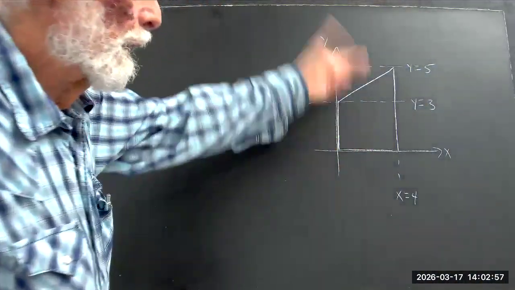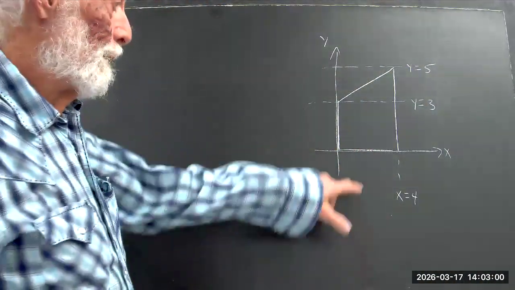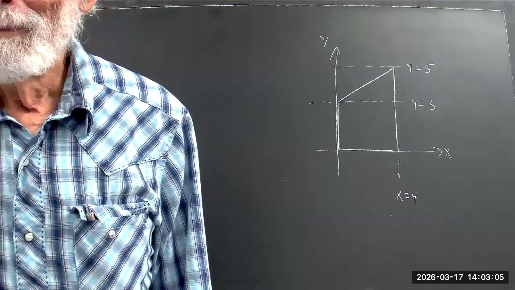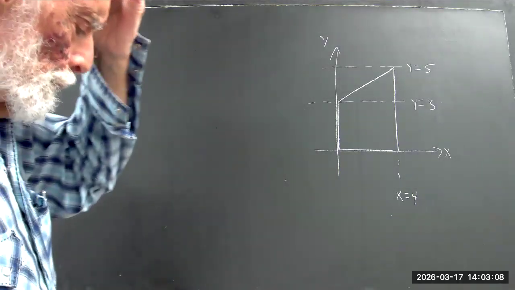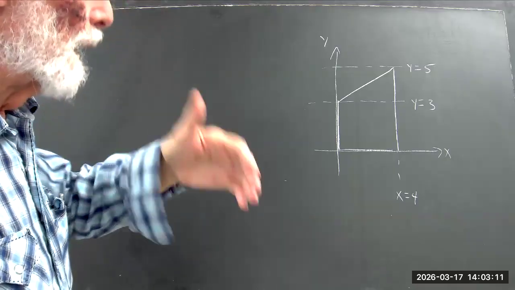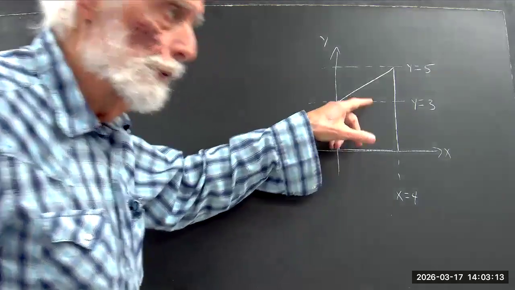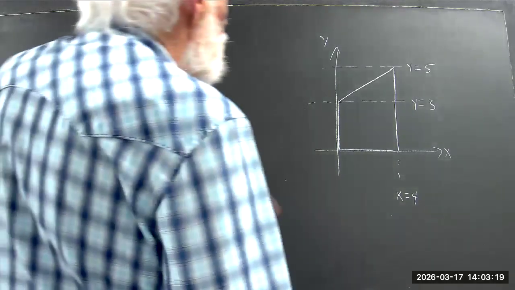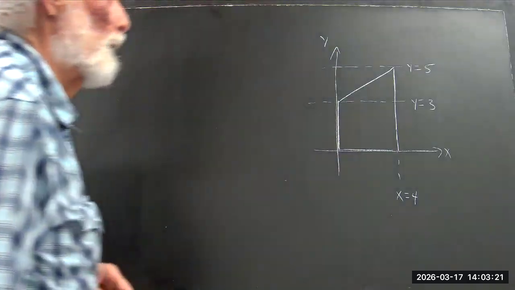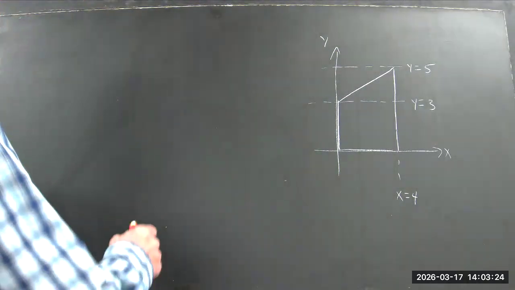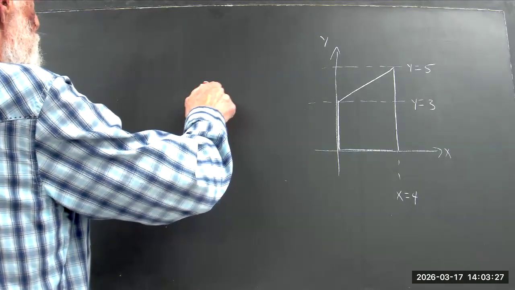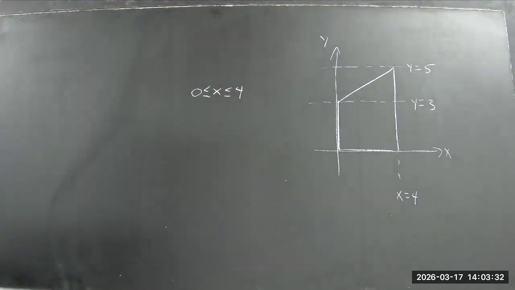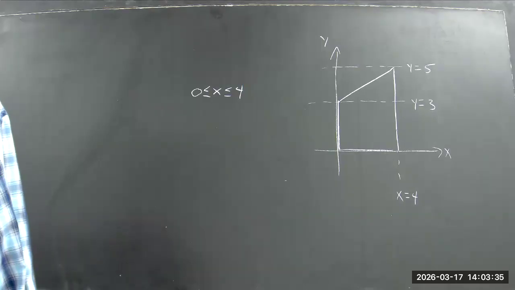You could easily figure out the area of this thing, right? Width is 4, the average altitude is 3, so the area is 16. Okay. If I wanted to do an integral over this region rather than over a rectangle, I'd have to describe the region by inequalities. I can say, for example, 0 is less than or equal to x less than or equal to 4, right?